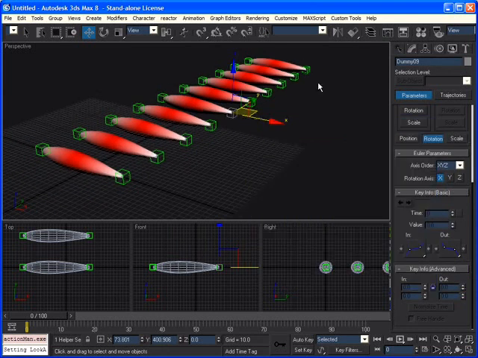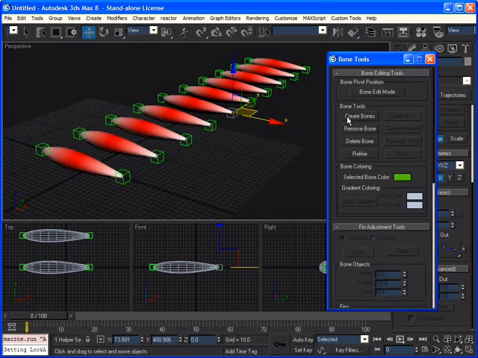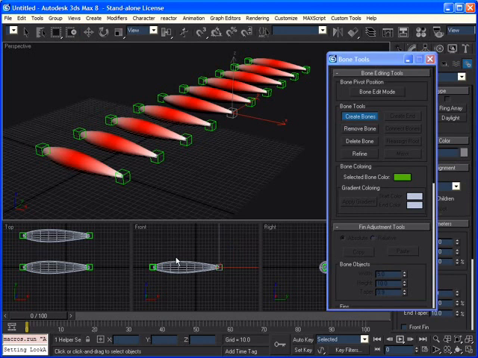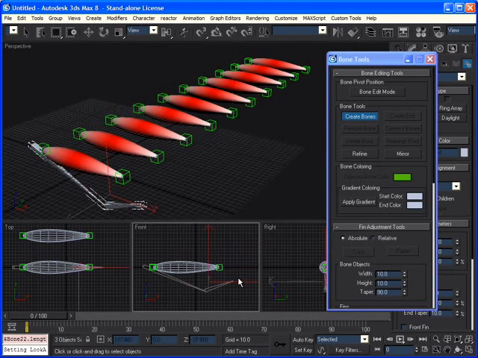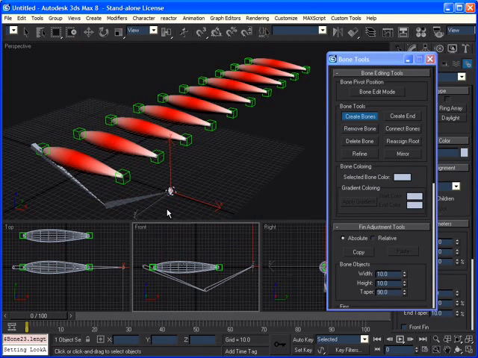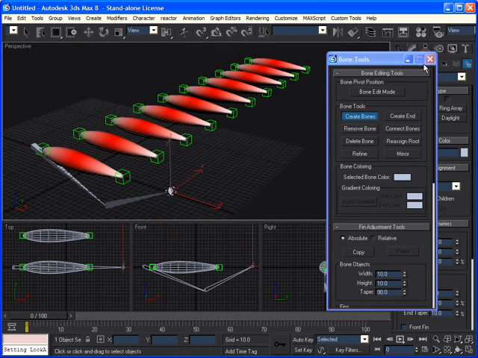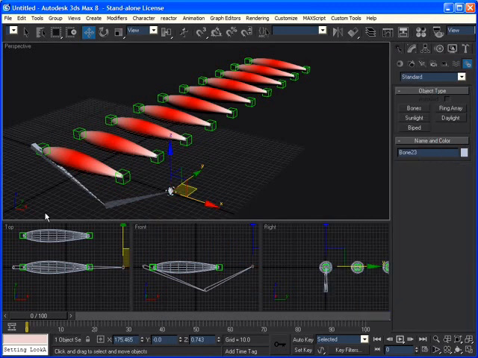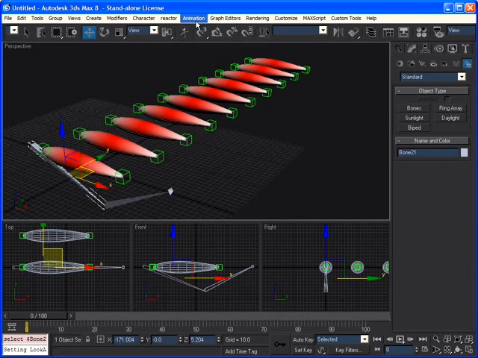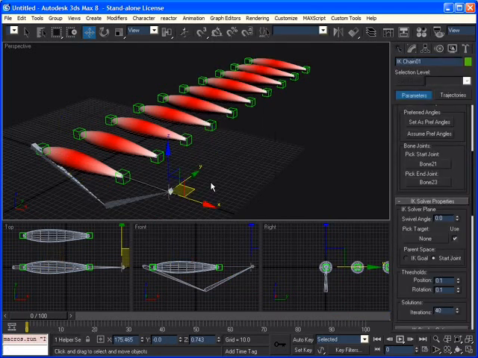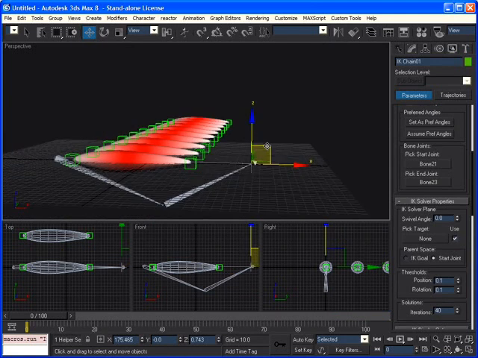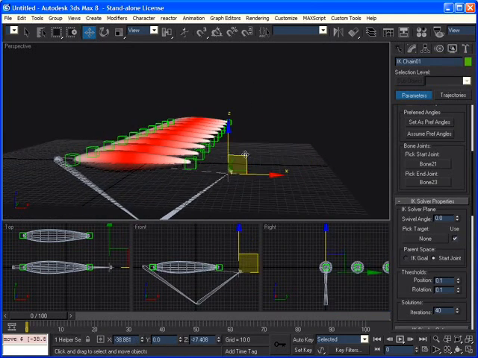Just to give you an idea of how it would look with the bone structure, let's just grab again the character tools, bone tools, and I'm going to create a very simple IK setup, just 2 bones here and an end. I'm going to close the create bone. Grab the first bone here, animation, IK solver, history independent solver. I'm going to grab the end here. Now we've got this goal that allows us to move it around.